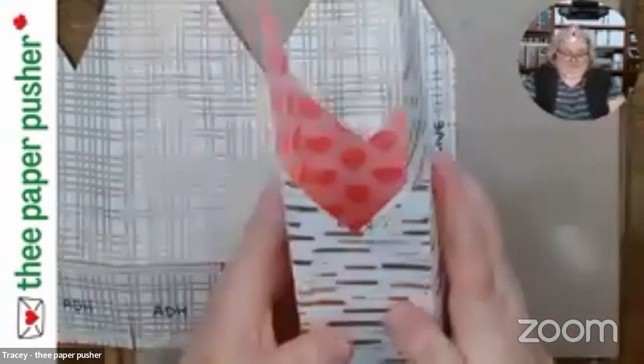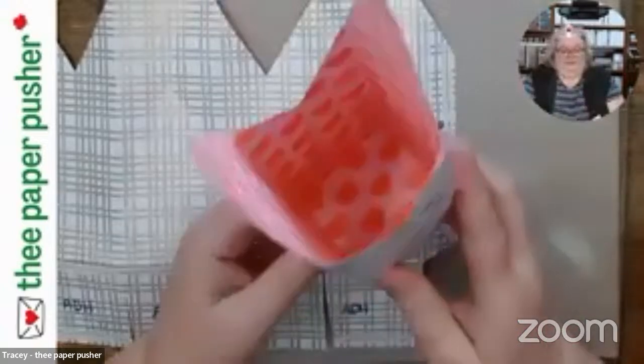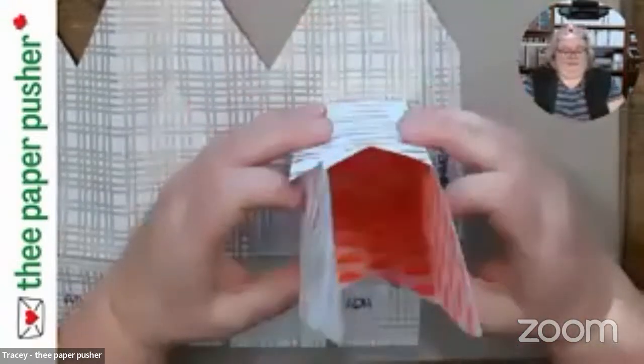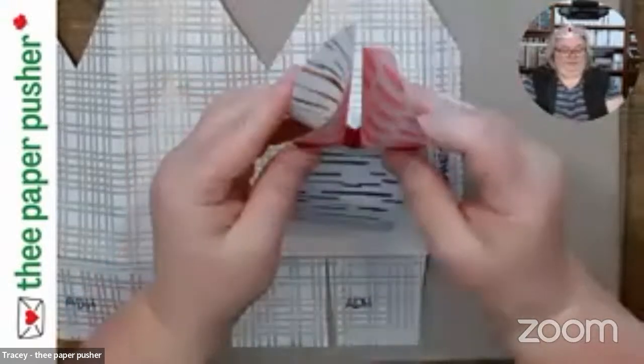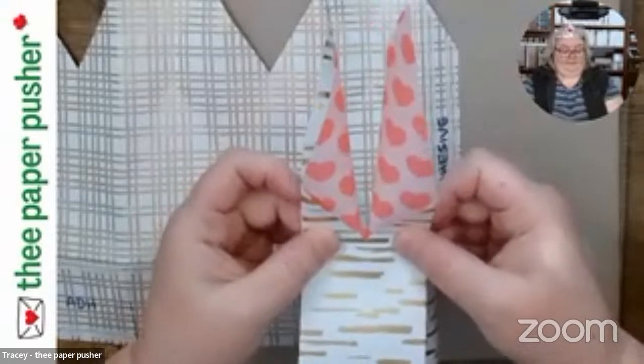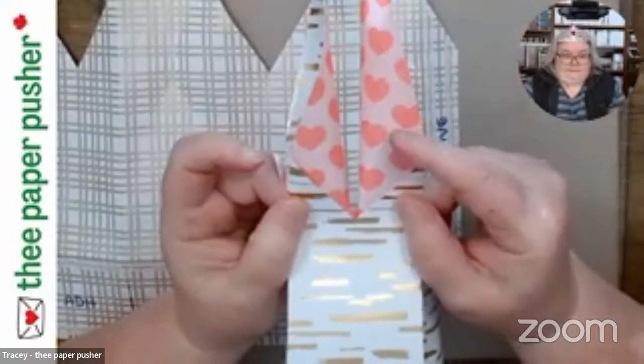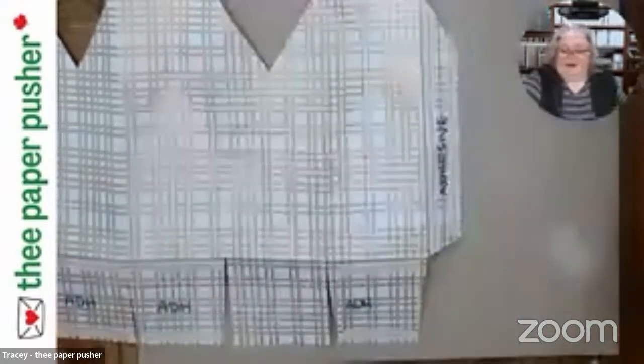Okay, this is basically what we're going to do. We're going to glue all these, where all the flaps are. We're going to have our front and our back, and then we're just going to squish our box in and fold over our ears, right? That's how easy this is. Now I realize that this was not actually a very good choice because these ears are bright.